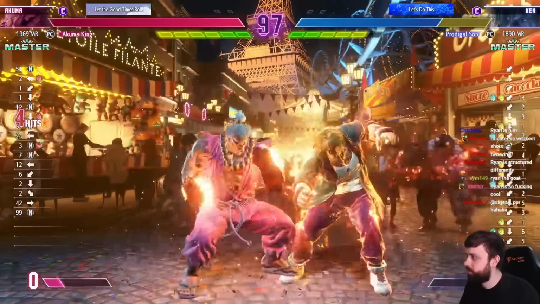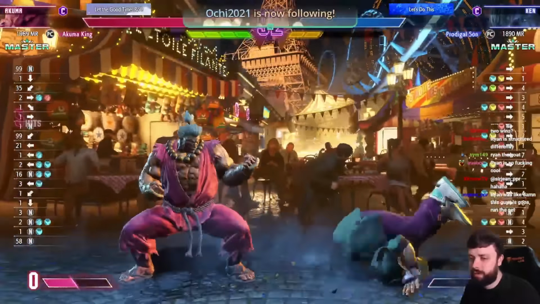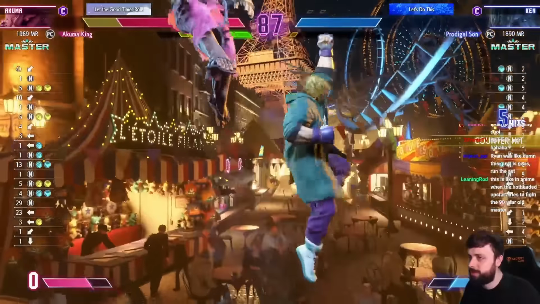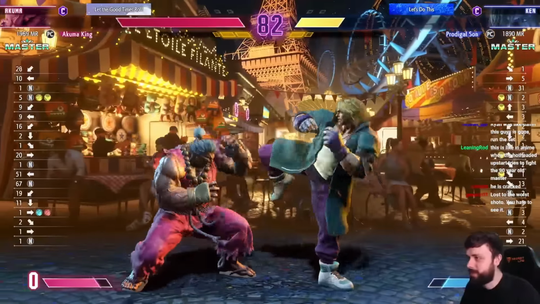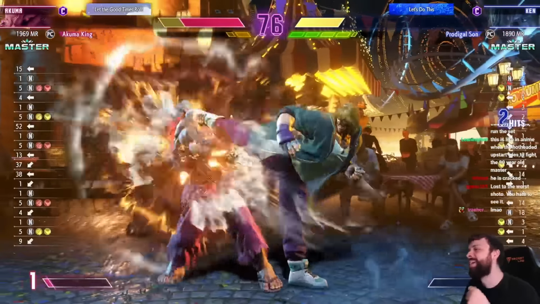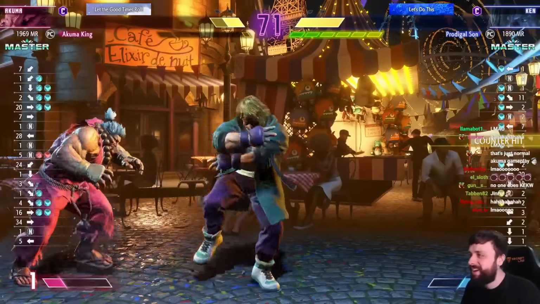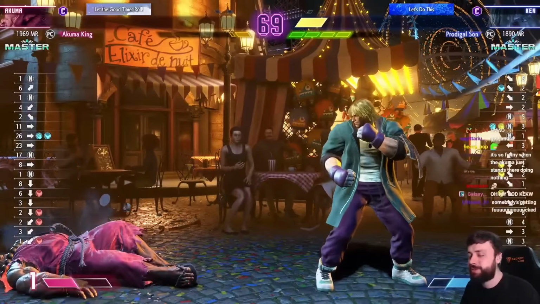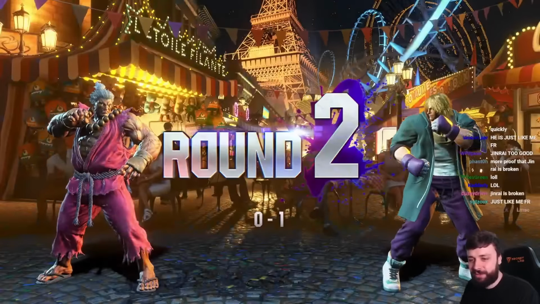Yep, auto whiff punish to start things out. Okay, EXDP. Auto DP on wake up. Auto intercept on the drive rush. Auto EXDP on wake up. Oh, it doesn't have an answer to Jinrai. It doesn't have an answer to Jinrai. Oh no. How much money did you pay for this script? Alright, whoever sold you this script, you should ask for your fucking money back. This script doesn't have an answer to Jinrai.